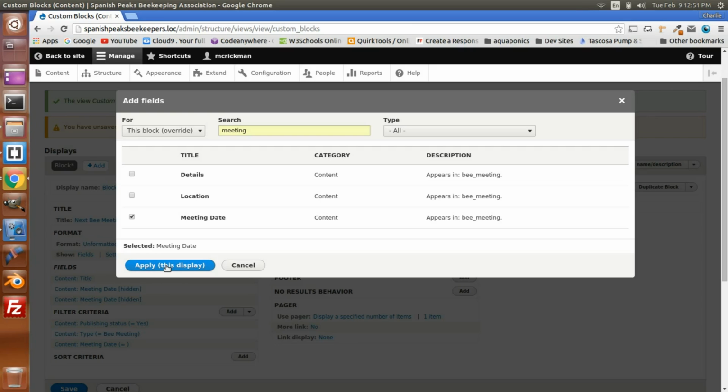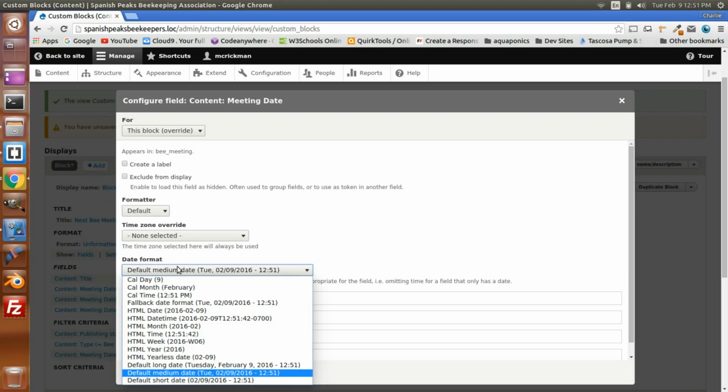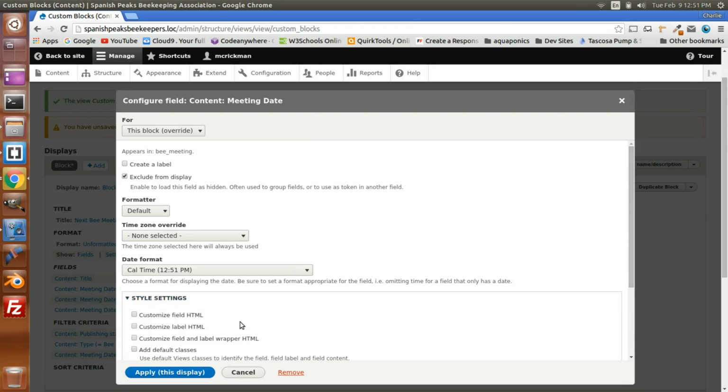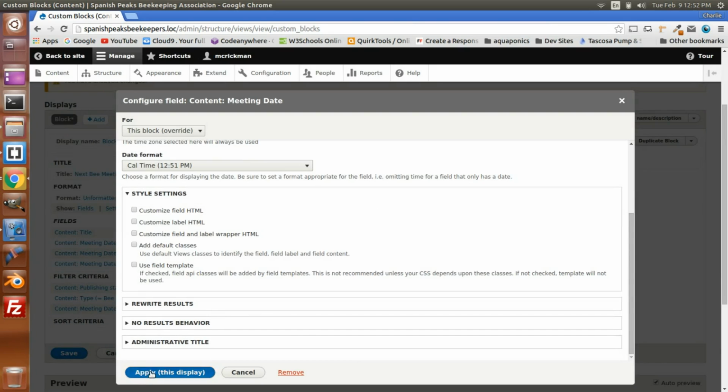Apply to this display. Okay, and on this one we are going to format it as the time. And we're going to exclude it from the display, and the style settings on it, we're going to remove the default. And then we'll apply to this display.